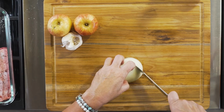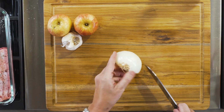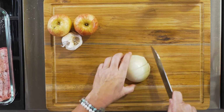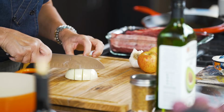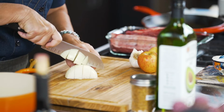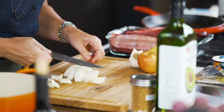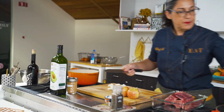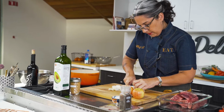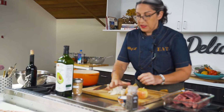And we're just going to do a rough chop here because this is kind of a country dish, kind of a bit of a peasant dish, and I love the idea of all these big pieces, and it's going to be more flavorful with the big pieces. So I'm just going to go ahead and just do 4 cuts. If the root were facing me, we have 1, 2, 3, 4 cuts. And then the same thing, we're going to do 3 cuts going across, but again, bigger cuts. Notice how I'm keeping my knife in that rocking motion right to that root. Make sure that these are all the way through. We've got these nice big cuts for the meat to lay on.